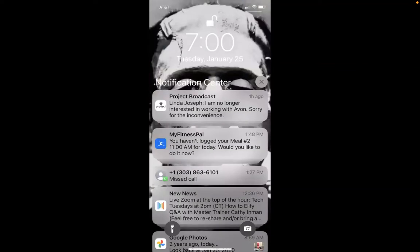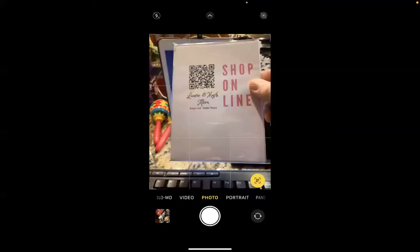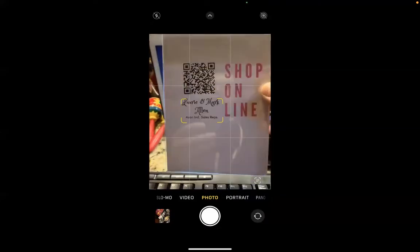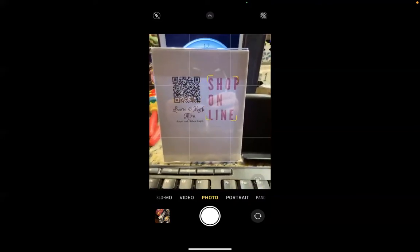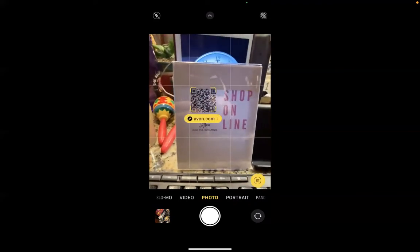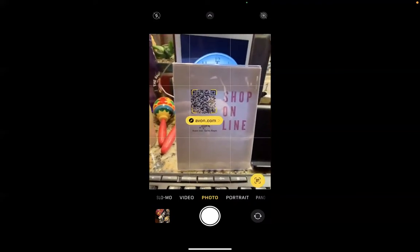That is pretty cool. Now I want to also show you something else that we did with a QR code. And if you're interested, I can show you how to do this. But we do shows all the time, and so I'm going to show you what we made. We made this. It's a little sign that says "Shop Online," and that QR code is a QR code that I made online. You could go to Google and just type QR code generator and click on any one of the links, and you can generate a QR code free.